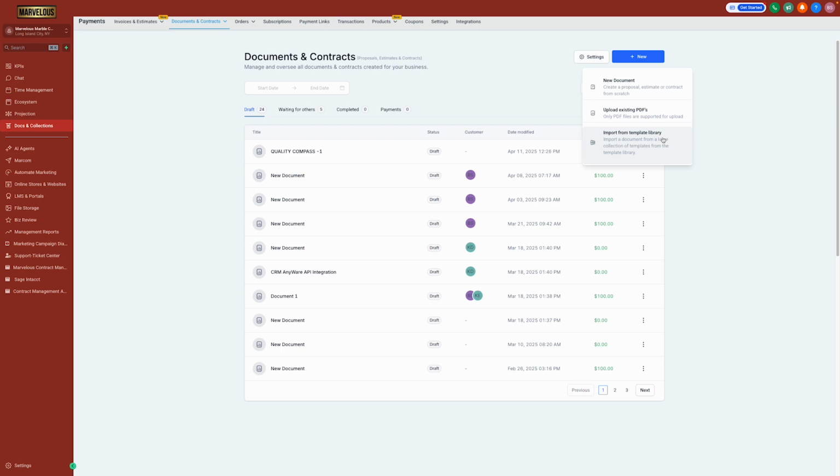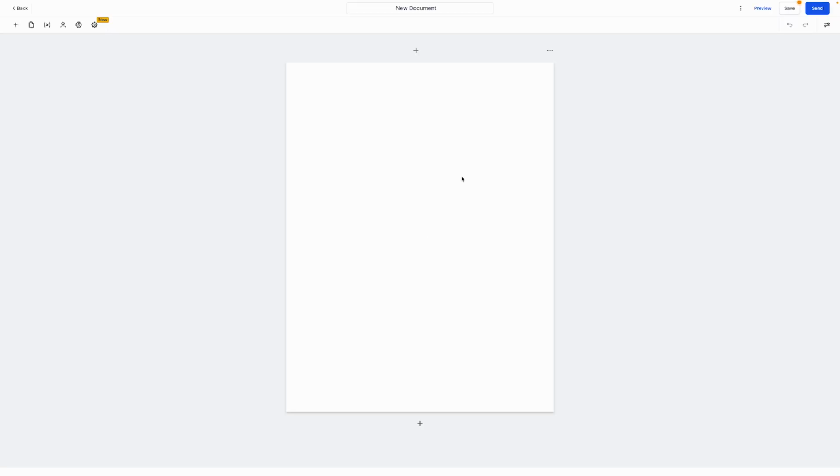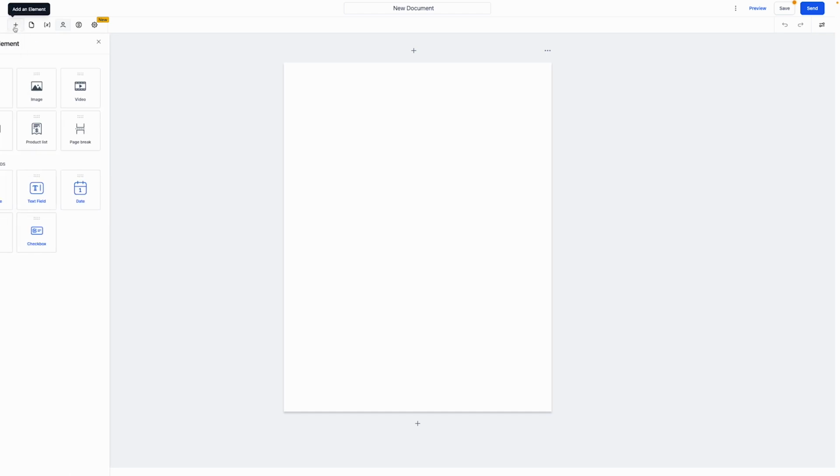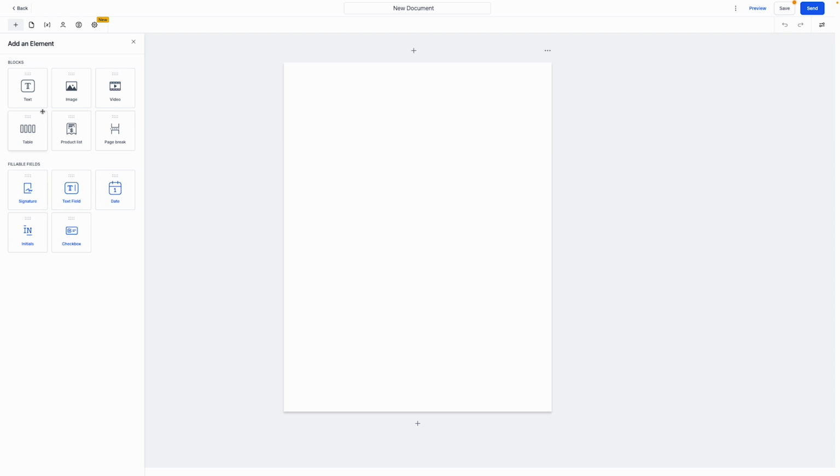If you want to create a document from scratch, you can choose from the library of your template, right? But for this example, let's go to new document. Under here, again, we're going to be creating a document from scratch. The first thing we're going to be seeing is this blank page, right? So in order to fill information to this page, we use something called elements. And we do that from the top left. As you can see, we have several elements to choose from. We can do text, image, product list, and so forth.